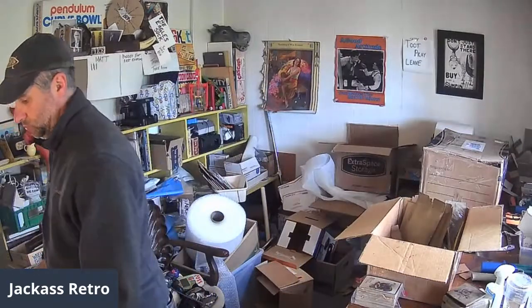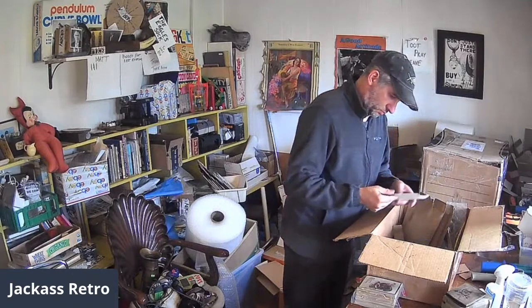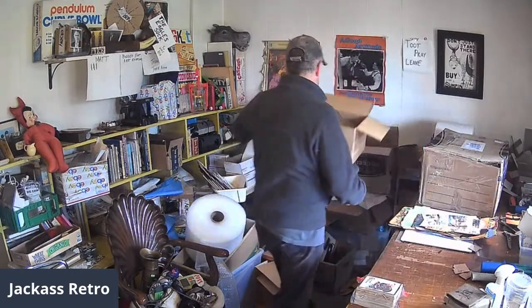I think they sort of hid them in this file cabinet and forgot about them. So maybe I'll just send them to Commonwealth Picker or something, but I'll probably sell them. Anything else? The rest of this is just cat stuff.